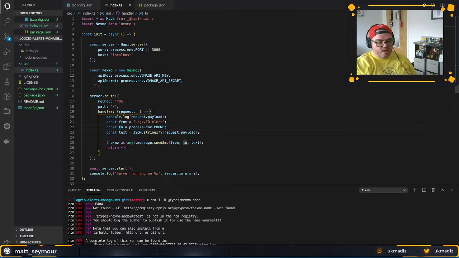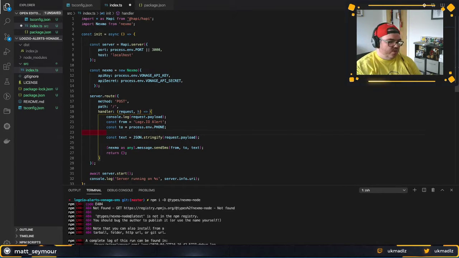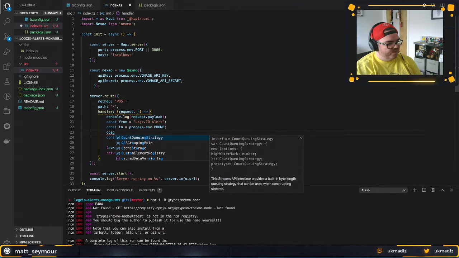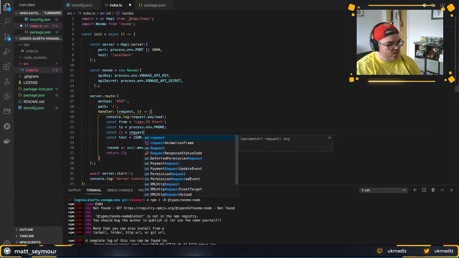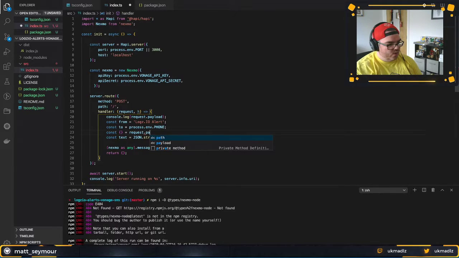Right. However, that is a strong start. We've got it. It now tells you there is an alert. So let's extract those elements from it. So const. Deconstruction is the nicest kind of construction. Request dot payload.